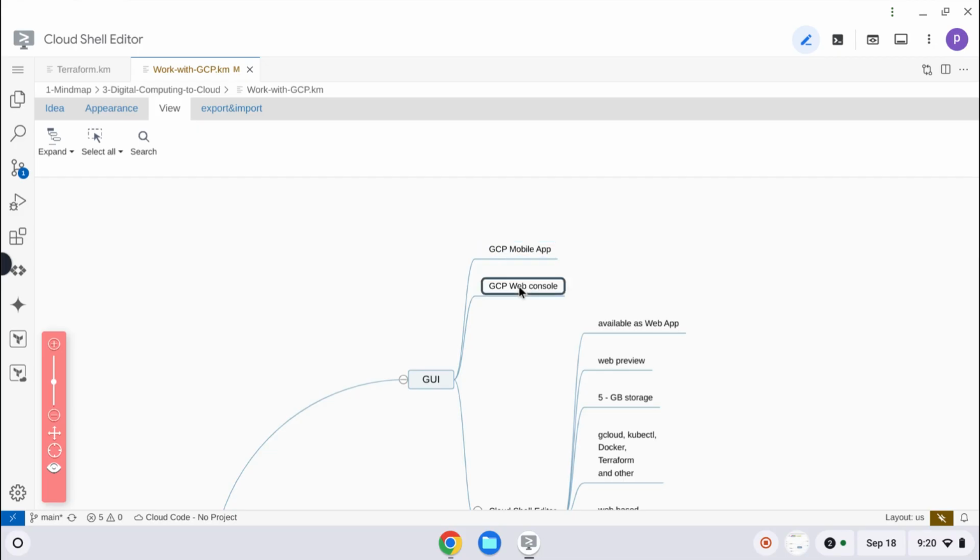Then the web console: day to day, we will use the web console to at least verify. Even if I'm using Terraform to create the resources, to verify whether it has been created or not, I will go with the web console. Any new features are primarily implemented at the API level first, and only later in the web console.